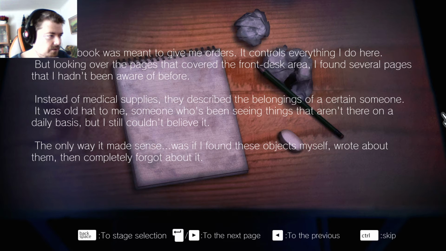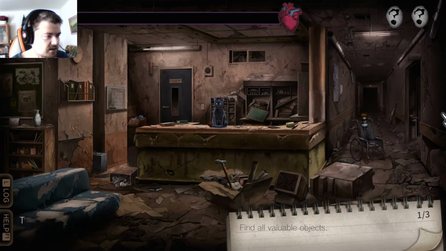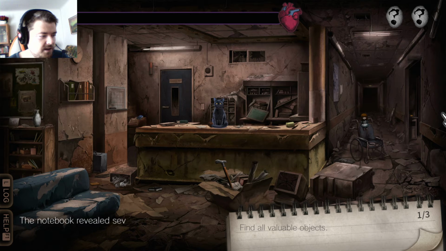But looking over the pages that cover the front desk area, I found several pages that I hadn't been aware of before. Instead of medical supplies, they described the belongings of a certain someone. It was old hat to me. Someone who's been seeing things that aren't there on a daily basis, but I still couldn't believe it. The only way it made sense was if I found these objects myself, wrote about them, and completely forgot about it. That outrageous explanation was the only thing that held a ring of truth to me. Oh, I'm back here?